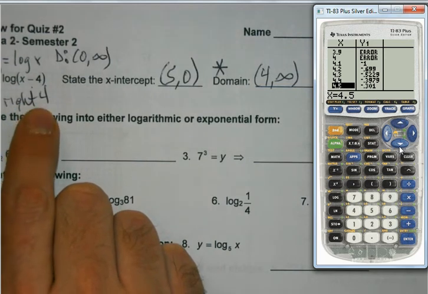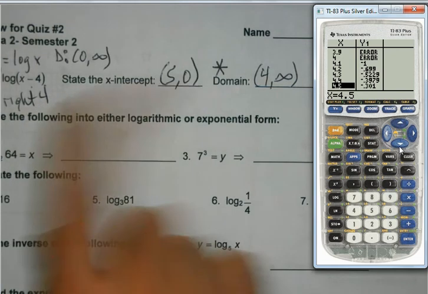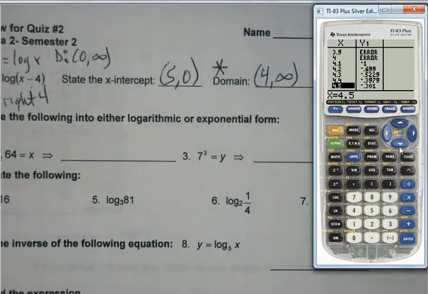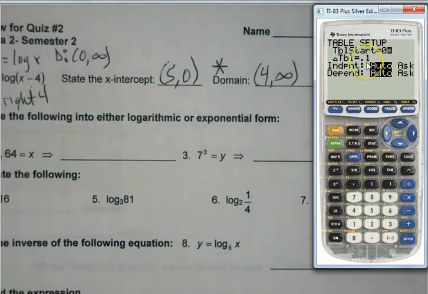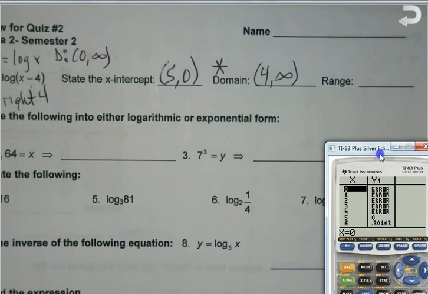So by looking a little bit more detailed, I can visually see that, but the whole key comes right here. If you see a right or left shift on a log, that shift goes hand in hand with your domain. You wouldn't even have to graph it really to tell me the domain, I would hope. Okay? And it's always going to be heading off to positive infinity for my domain.